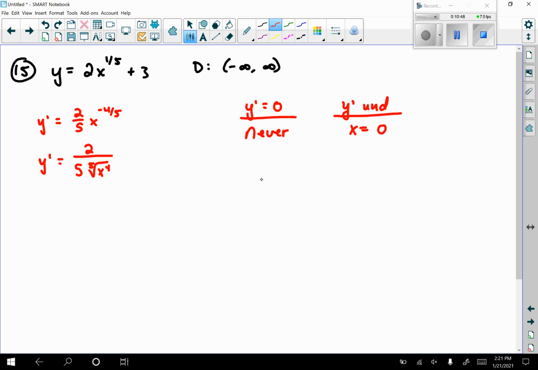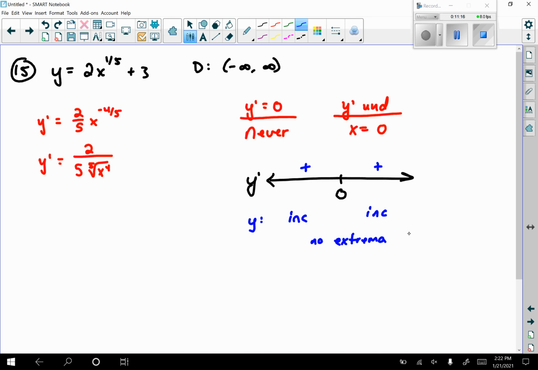So we make our first derivative number line. We only have one critical number here. That also makes it nice. So I could test a -1. If I raise -1 to the 4th, that's positive, and then everything's positive here. If I raise a +1 to the 4th, that's still positive. So y is increasing everywhere. So we have no extrema. No extrema here. Let's go ahead and find our second derivative.